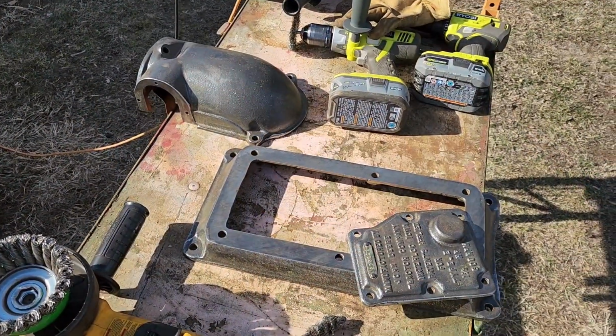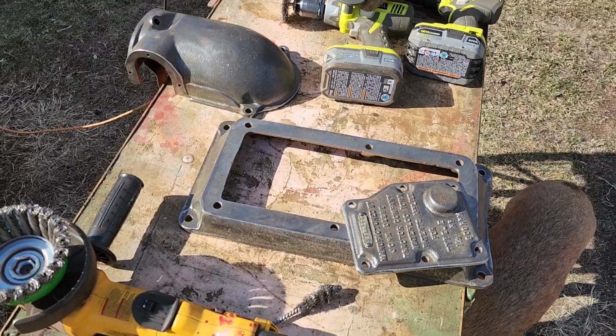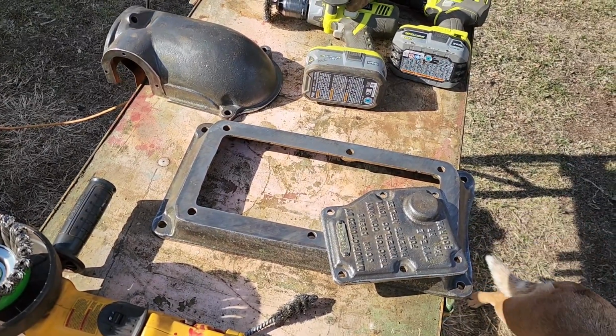Got these three pieces taken care of here. We're going to wipe them down, do some masking on them, and then we can prime these, get these done.